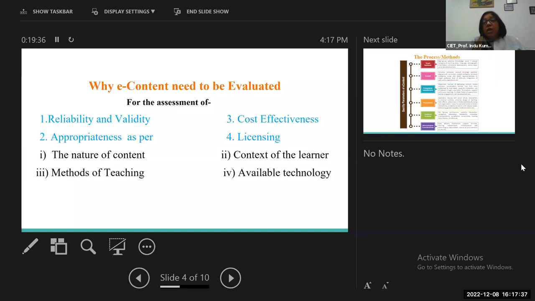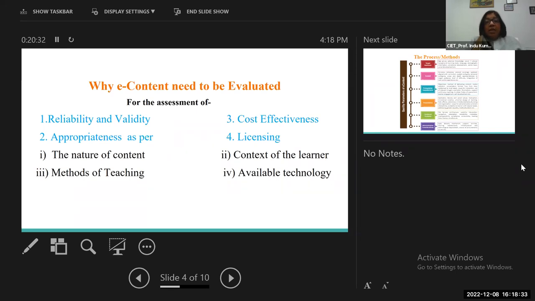If a teacher has one smart device and children don't have any, the content which was shown, like augmented reality content where the 3D visualization of a volcano appeared, the teacher can use that. If a teacher has a smart device and a projector and internet, she can improvise the learning plan further. If she has only one device, then maybe she can form groups of children and show this particular content. And if there is a projector and internet connectivity also, maybe she can show it to the entire class together. So we need to see the available technology also.